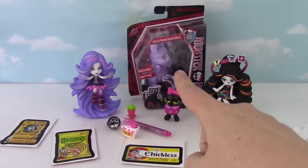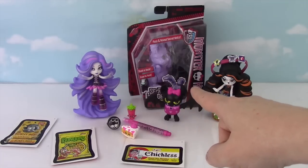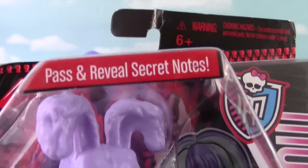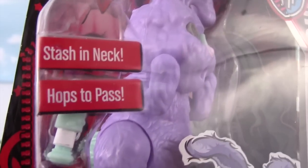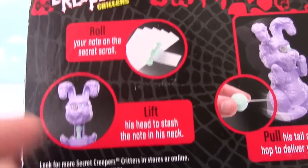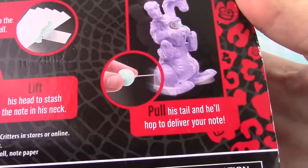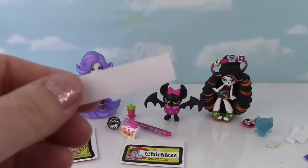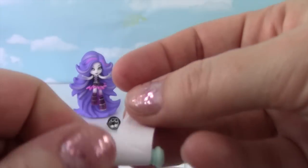Woo! Well, that leaves just one thing left, and that's the secret creeper. This is Dustin, the creepy bunny. Pass and reveal secret notes. Hops to pass, stash in neck. So there's some papers and a secret scroll that you hide in his neck. And he can hop along. So you can write a little note, and then you take the paper and wrap it around the scroll.